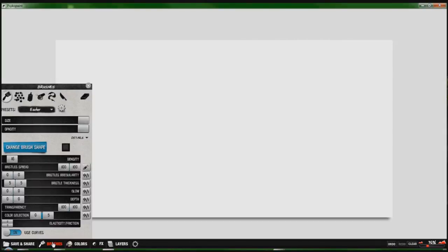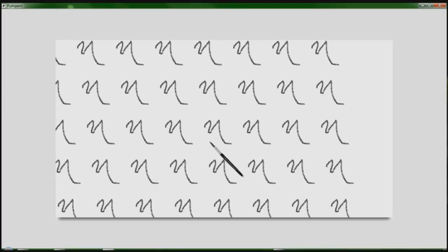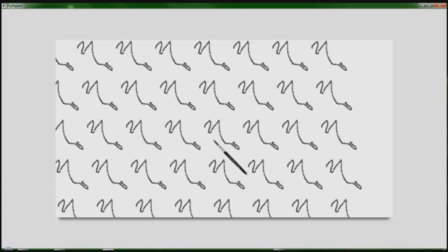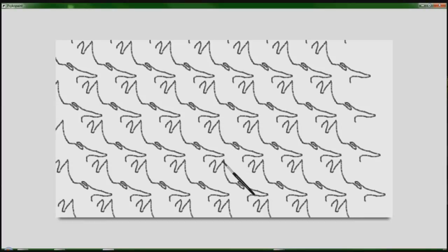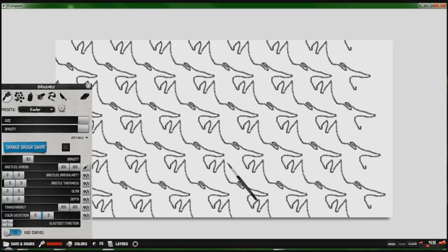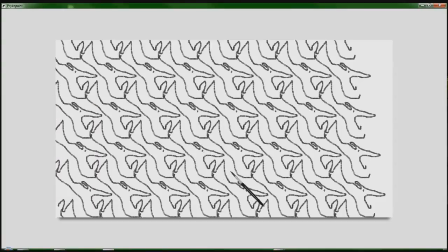Alright, one last thing I want to point out is how not all of these density values will match up with the brush, like these have. You see how none of these lines are actually touching the brush? Well, maybe you're okay with that, but for me, it's kind of weird, so I tend to stick with the following density values. There's going to be six of them: 4, 16, 64, 100, 144, and 196.